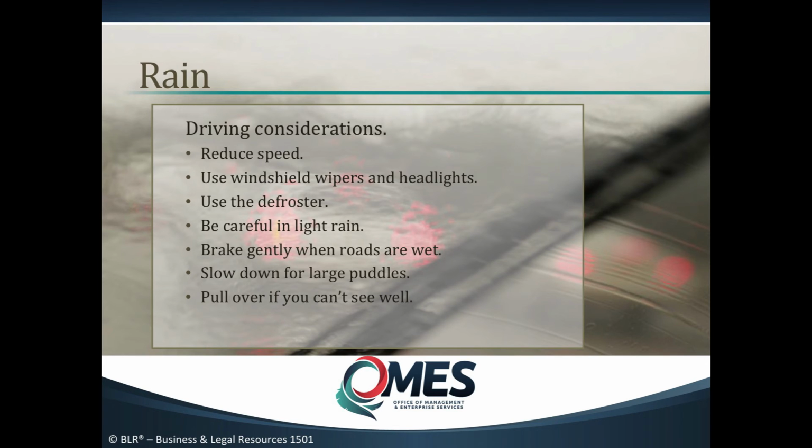Driving in rain may not seem particularly hazardous, but the risk of a road accident increases significantly even in a little bit of rain. In heavy rain, severe thunderstorms, or hailstorms, accident risks increase as conditions worsen. There are many hazards associated with driving in rain, including poor visibility, slick roads, large puddles, and wet brakes. Here are some precautions you can take when driving in the rain. Reduce speed in the rain and stay at least 4 seconds, not the usual 3, behind the driver in front. In wet conditions, stopping distance can be twice what it is in normal conditions, especially if brake pads become wet. There is also the risk of losing control of your vehicle in a skid.